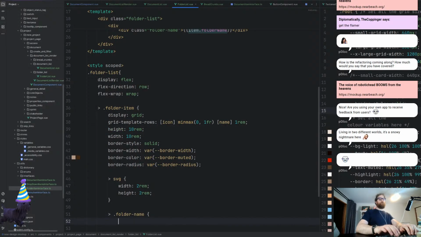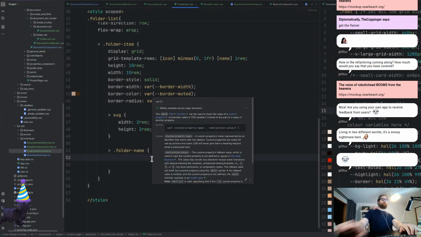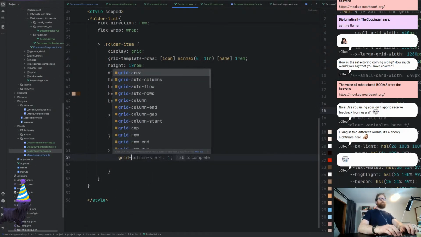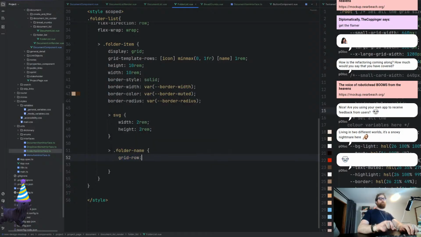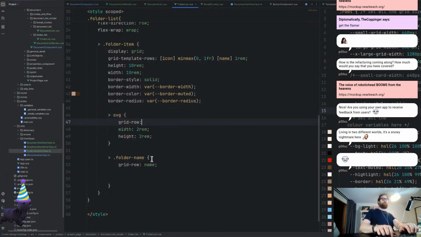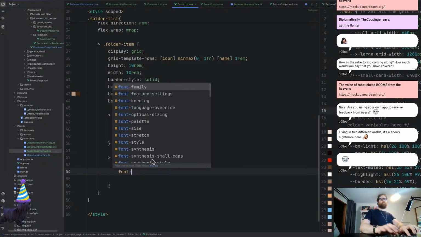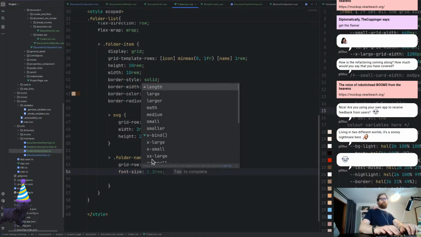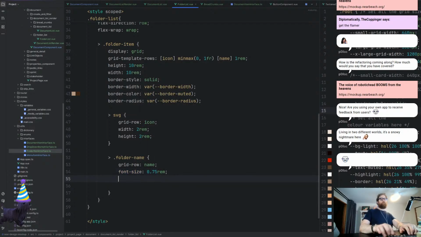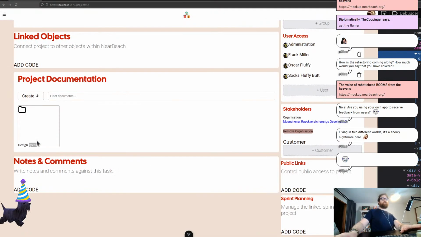Down here with this, the folder name itself, it is going to be grid row, and it's going to be name. I'm going to do this one also, grid row, and that one's going to be icon. Everyone's happy. Down here, we're going to go font size is going to be 0.75 rem. Line height is going to be 1 rem. So that should fit in like that.